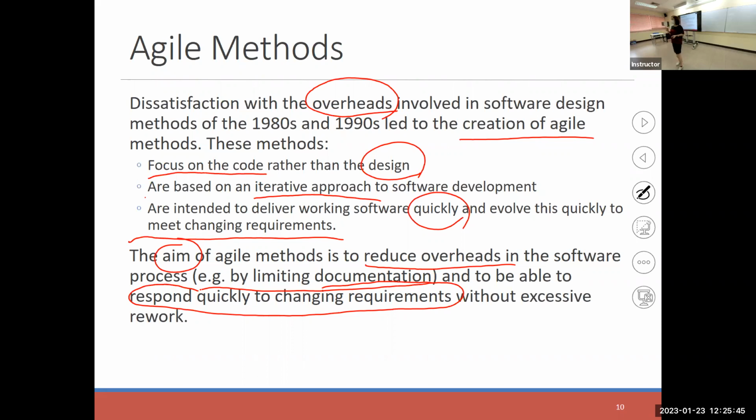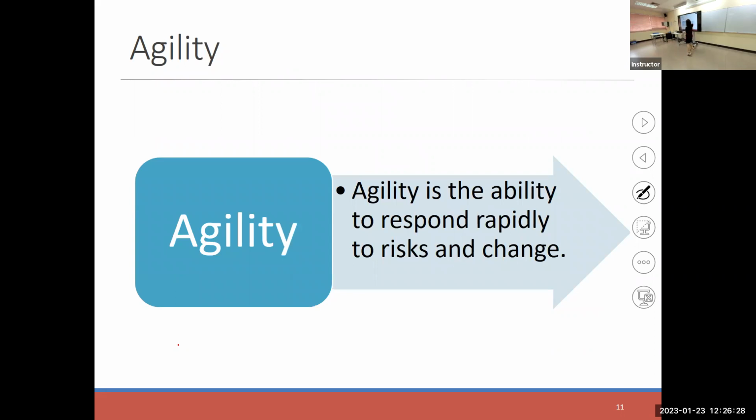To allow those changes of requirements, you can still deliver software reflecting the change. So we want to respond and react to the change without a lot of rework. This is the key, right? You want to make them happy, satisfy them, but you also don't want to make yourself suffer, right? You can be the yes man, yes miss, or yes woman, but then you stay overnight correcting the work, and that is not a good idea either. Okay, so this is the Agile method.